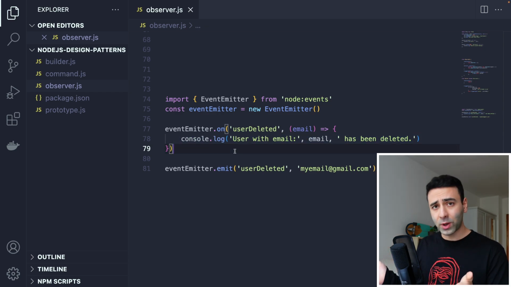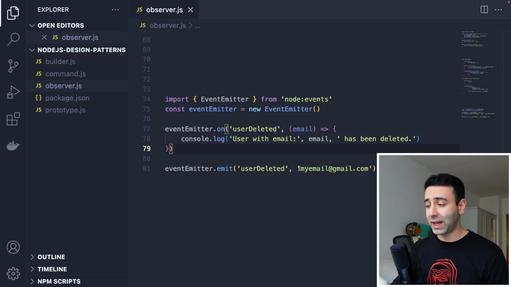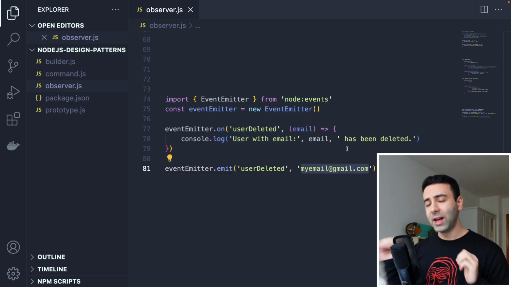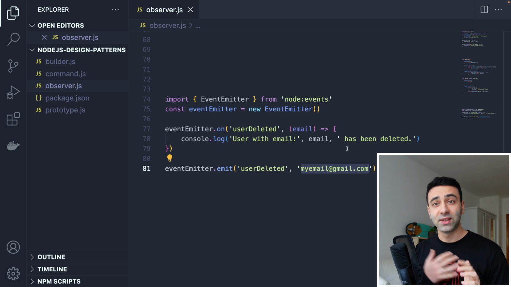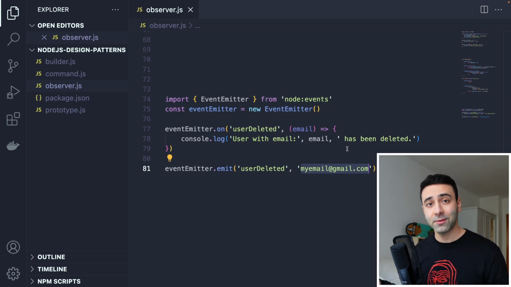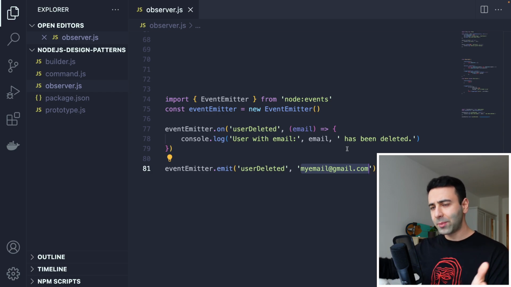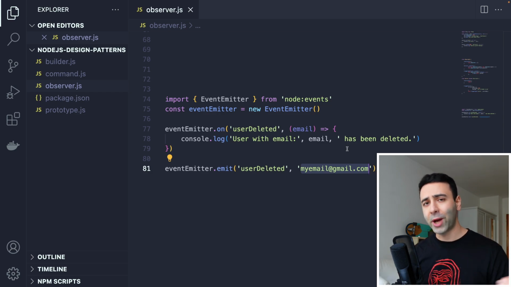For example, this one: when a user has deleted their account from our platform, from our application, we can take the email from the username and first of all, maybe delete this user from all the caches that we have, delete this user account from our database, and also send them an email confirming that their account has been deleted.